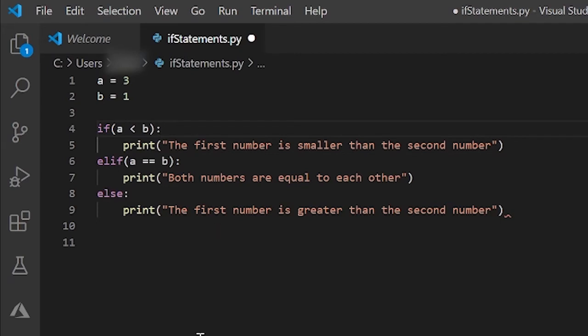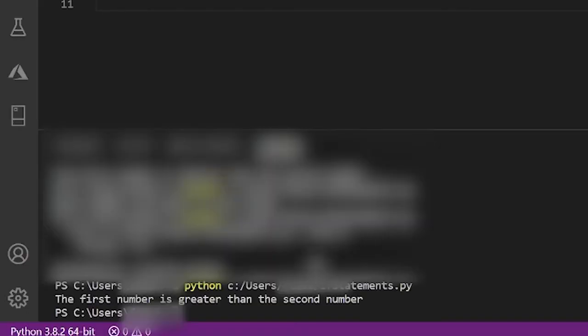Also notice how each else needs an if. So as you see here, the last else matches up to this if. And this else over here matches up to this if. So each else needs to have an if, otherwise the program's gonna be buggy. So let's try running this now, and we get the first number is greater than the second number.